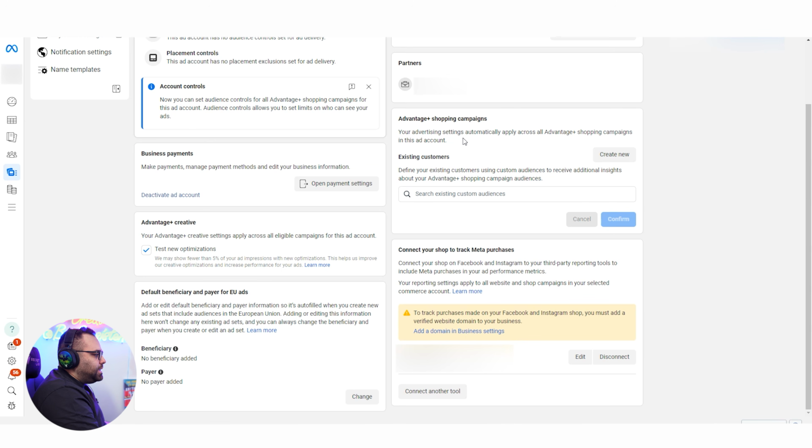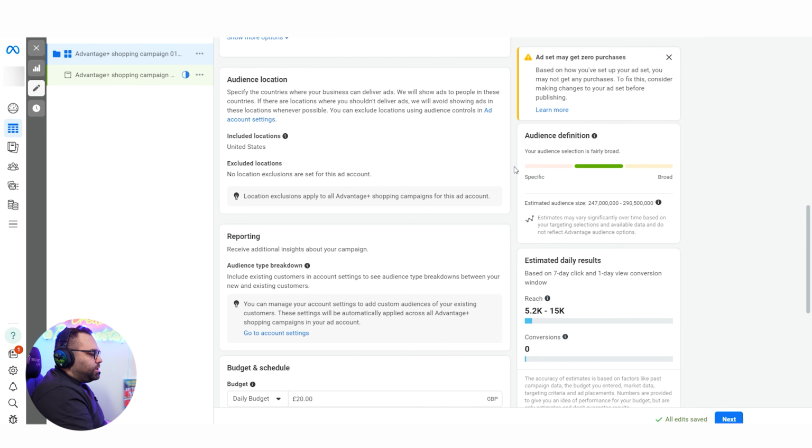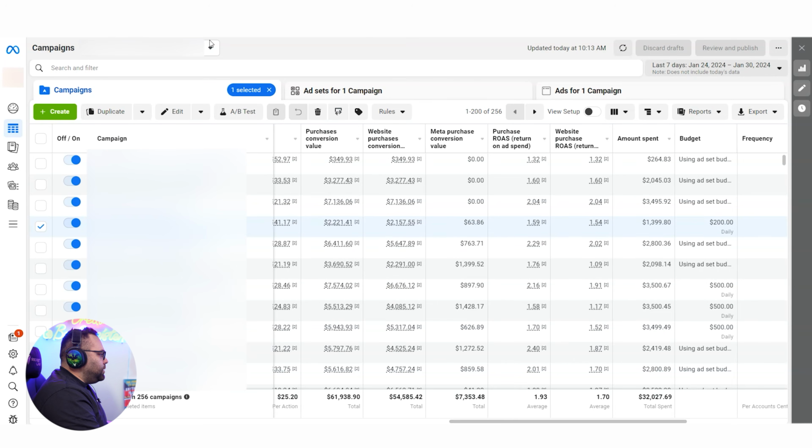What does it say? Your advertising settings automatically apply across all Advantage Plus shopping campaigns in this account. Define your existing customers using custom audiences to receive additional insights about your Advantage Plus shopping campaigns and audiences. Why is that helpful? Because then you can run Advantage Plus campaigns with a budget cap. Let me show you in this ad account how this works.